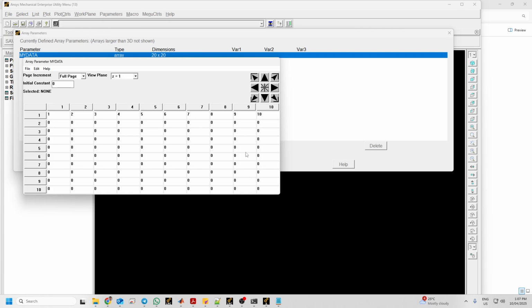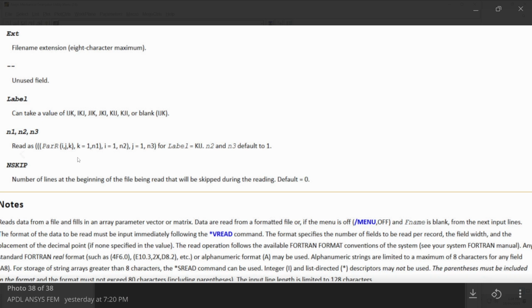So why does it show everything row wise, instead of a vector or column wise? I will explain it. The reason is, when we read the data and want to fill the matrix, instead of IJ, we have JI, and it will transpose everything. So this is a good remark.